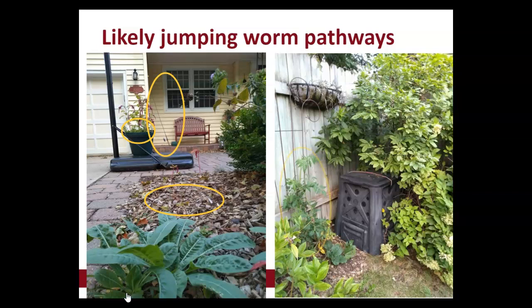Moving to the backyard — tomatoes planted at a local plant sale are another potential pathway, as are anything planted directly into the vegetable garden purchased at plant sales. Compost is also a potential pathway. If compost does not get to proper composting temperatures — jumping worms die at between 120 and 130 degrees; proper composting temperatures are 150 degrees — that incorrectly composted material can be a potential harbor for jumping worms. Olmstead County Waste to Energy did have one of the first confirmed reports of jumping worm in the county. They've been working closely with professionals to try to avoid spreading worm eggs or adult worms, but yard waste sites aren't regulated the same way as designated composting sites by the Minnesota Pollution Control Agency.